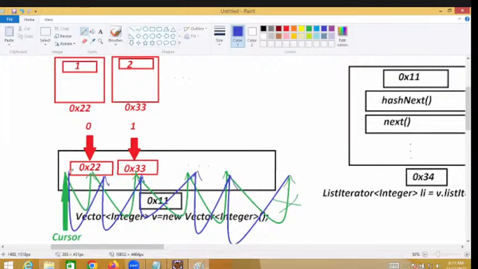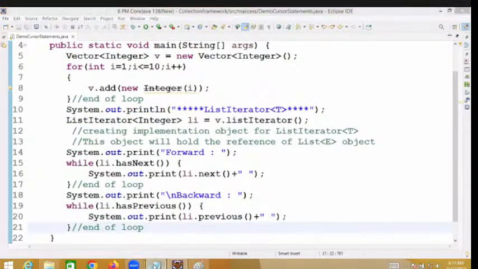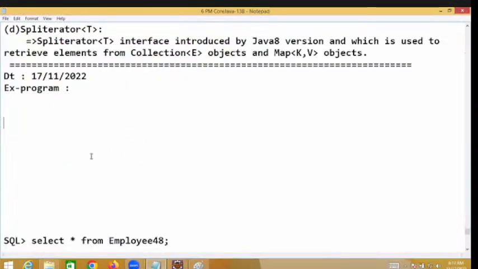All have understood this? That's the two directions. List iterator will move or display in two directions because the cursor can be moved forward and the cursor can be moved backward. Now this list iterator will work only on list, because the name is list iterator. It will not work on set or queue. List means ArrayList, LinkedList, Vector, Stack. On these four components, the list iterator will work.